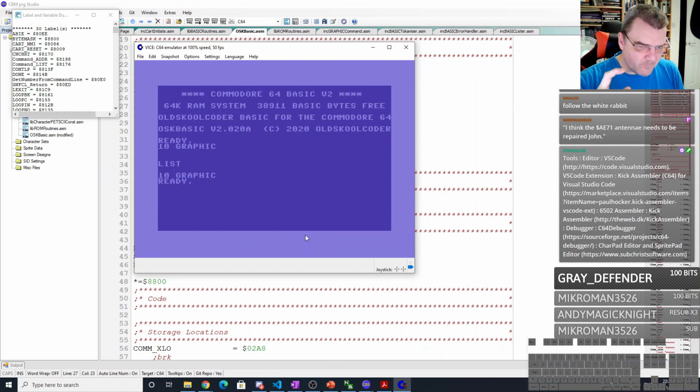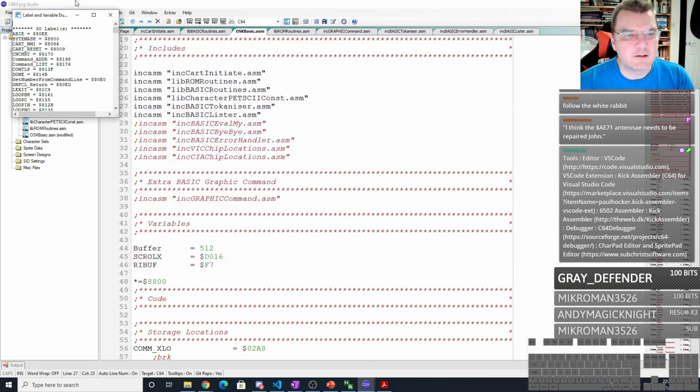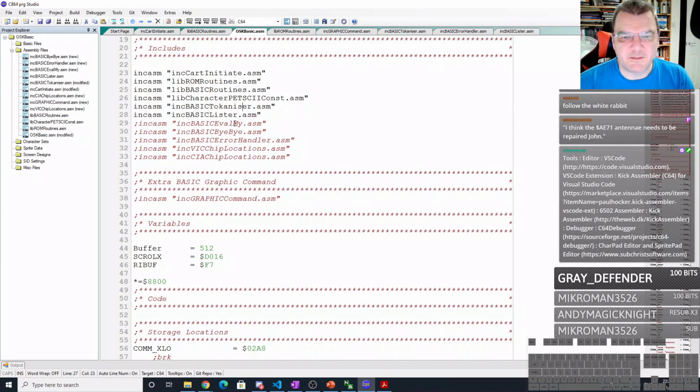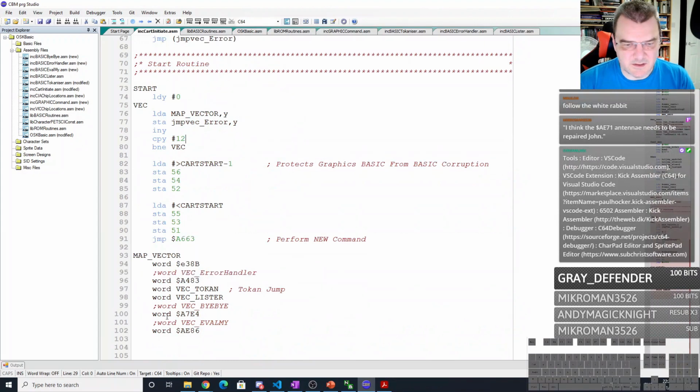So that means there's something wrong with our evaluator or cruncher. So let's take them one step at a time. If we put the evaluator back in and go into the cart initialize, we will rem that and undo that.